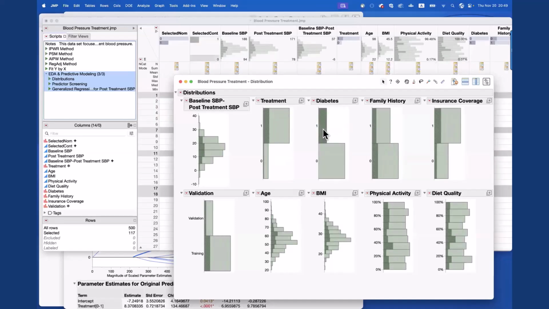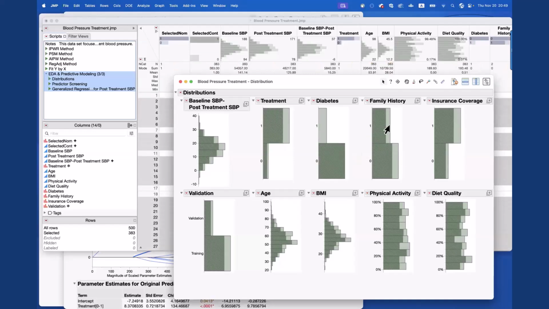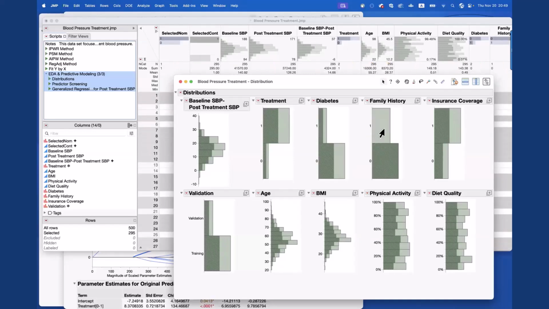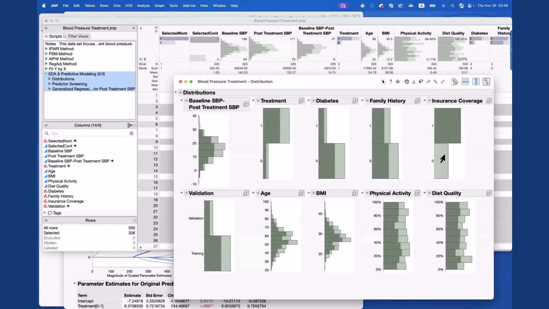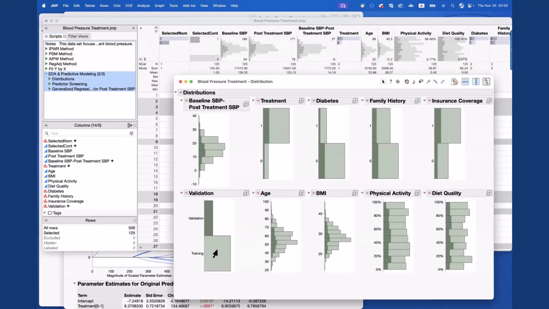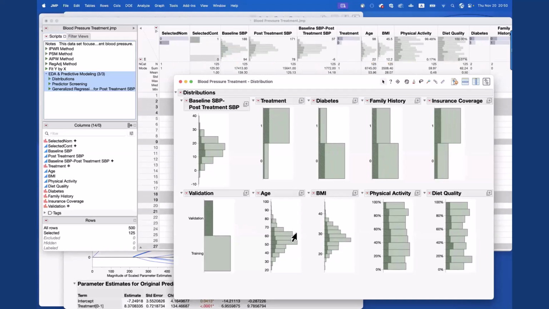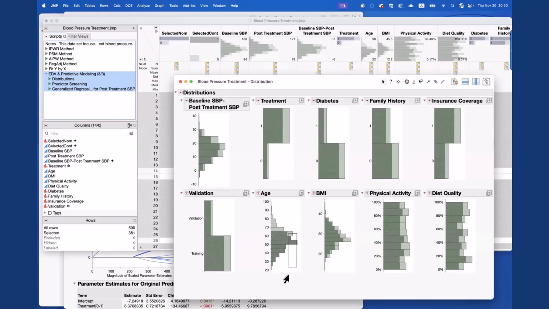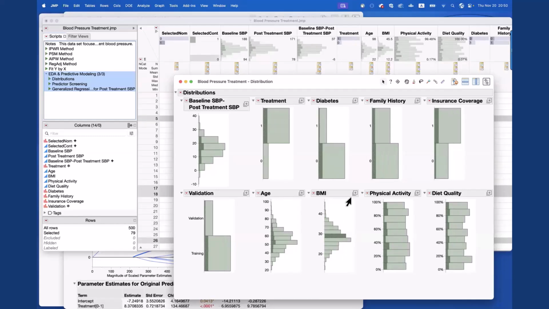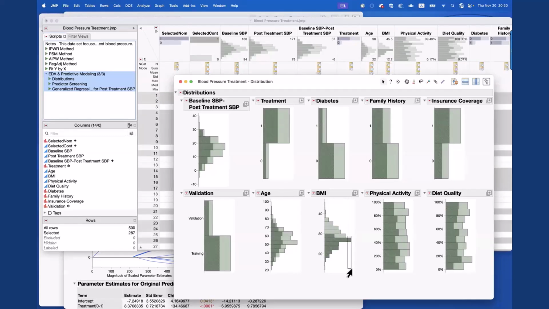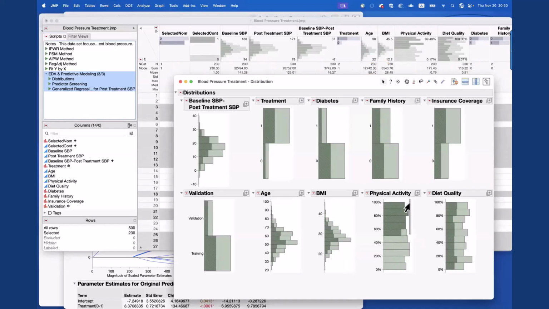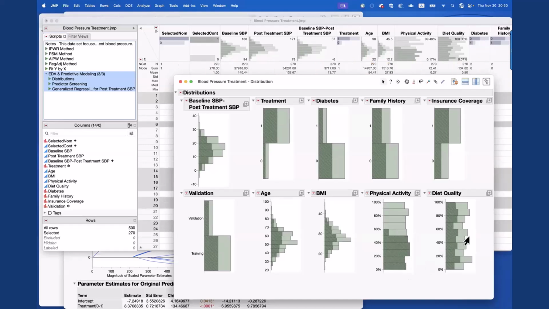What's going on? Okay, diabetes or not. Yeah, it's a shift, but not so big. All these shifts are within one or two. They're not a huge shift like we were seeing for treatment. So this is all encouraging. We want to make sure our validation and training sets were stratified properly, and they look to be. If I look at age, high age, 17.94, low age, 13.99. Yeah, there's a difference. So that's three or so. So age is probably important. BMI, 14, 15 and a half. So there's some effects here, but we're not seeing anything like we saw with the physical activity.